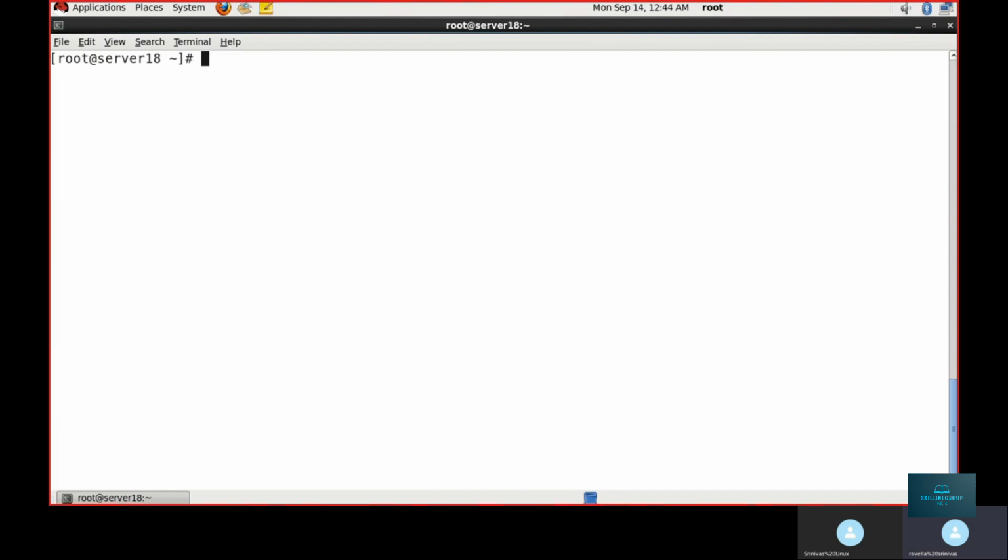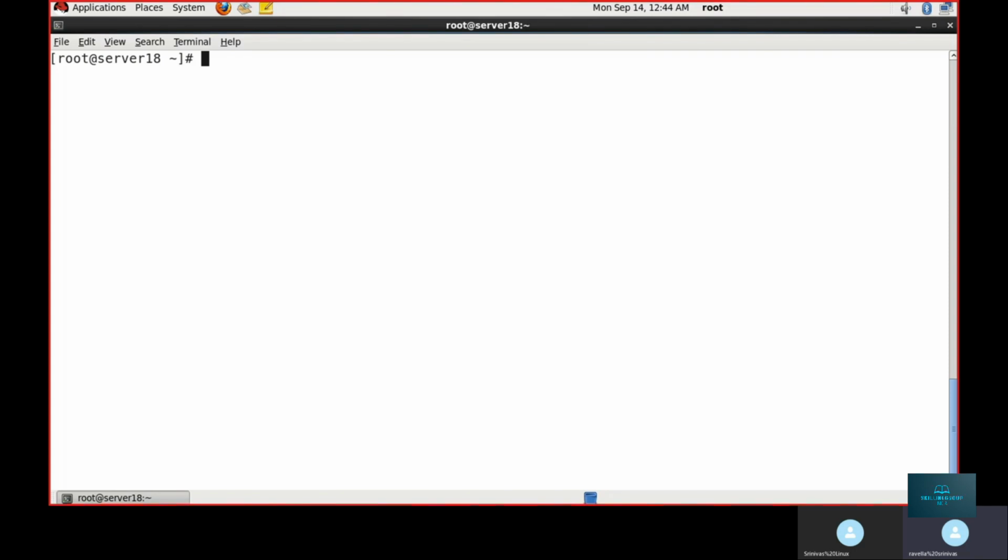Like this, you can configure one DHCP server in the Linux environment. Windows clients can also get the IP address if they are in the network. They can get the IP address from this DHCP server only. Whatever IP address is assigned to the clients, automatically it will be bound into your leases file. You can check. If you want to fix the IP address, you can fix it. Otherwise, you can leave it automatic. They can get the IP addresses dynamically from the DHCP server. So this is the DHCP server. Simply we can configure it on the Linux environment.